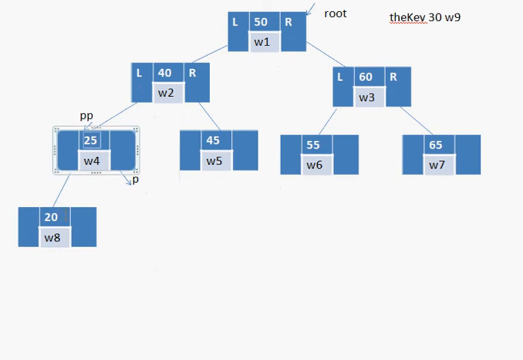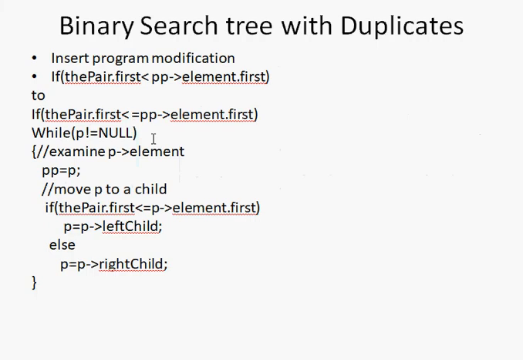So two keys are the same, so that becomes a binary search tree with duplicates. In that case, how does the program work if the key value is also 20? That you can think about and try to work out with this program. Okay, so this completes module 5.